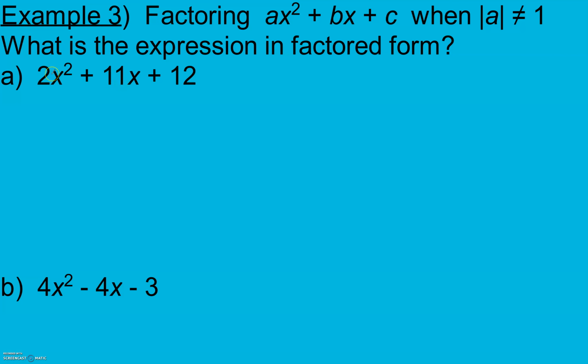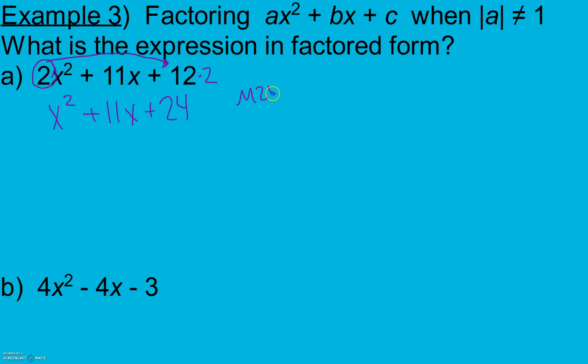So what I'm going to do instead is I'm going to rewrite this problem a little bit differently. I'm going to change it. I'm going to take that 2 and I'm going to swing it to the back using our swing method and multiply by 2 and my last term instead of my first term and rewrite it, which gives me x squared plus 11x plus 24. Here I can factor.